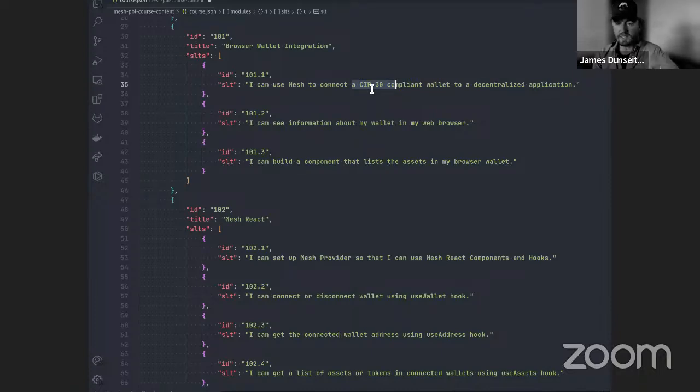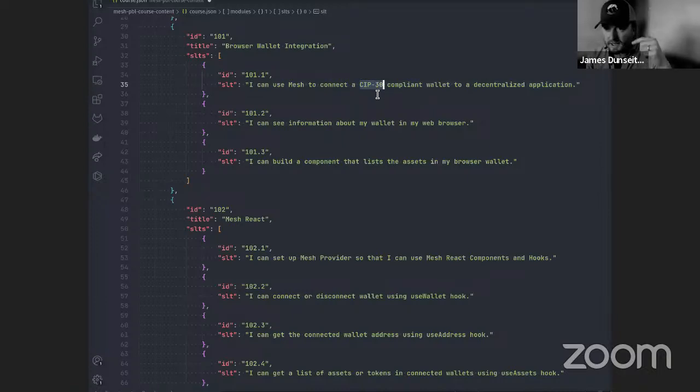So before there was Nami and Eternl and Flint and Typhon, and whatever else there is, all of those wallets that you can install as a browser extension are following a standard for how that wallet talks to applications in a web page. And that standard is defined in Cardano Improvement Proposal number 30.